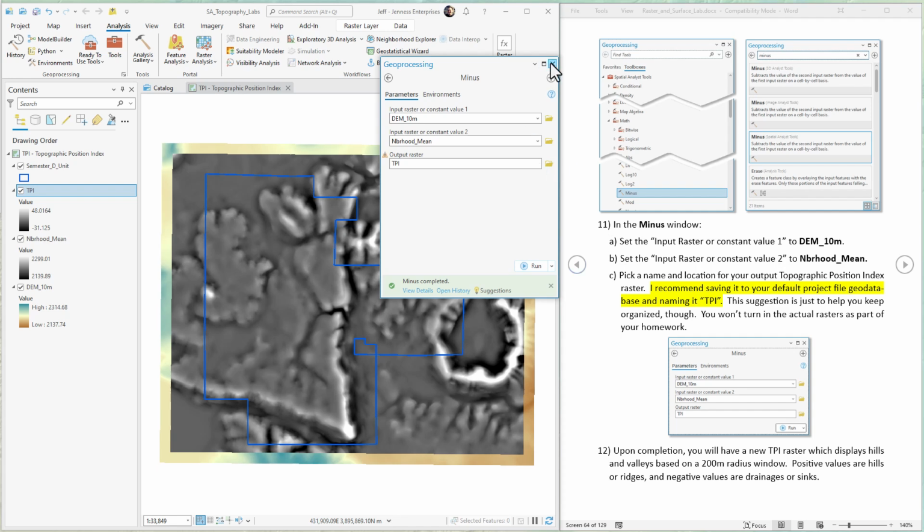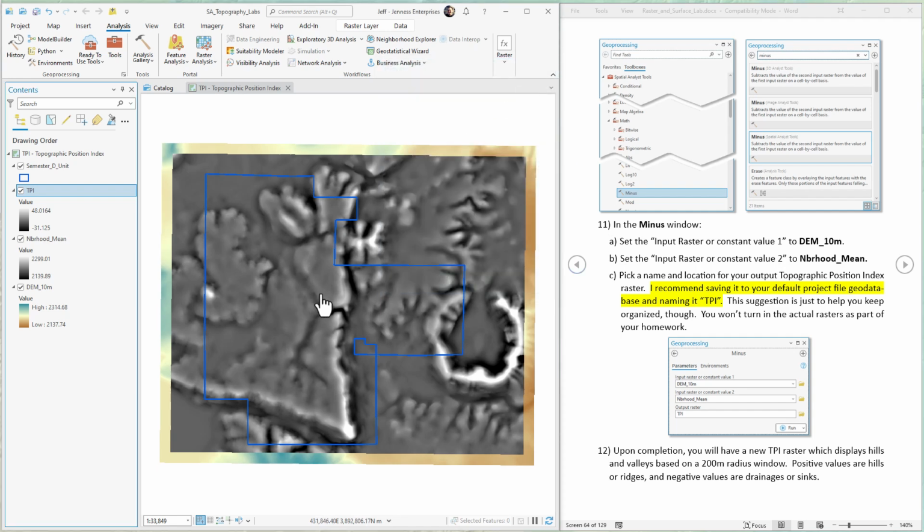Okay, we are on our way. So now we have a new raster that ranges from -31 up to +48. So the negative values mean that this cell is lower than its neighbors. The positive values mean it's higher than its neighbors. The positive values are in a light color, so you can see the ridge lines here are in white. The drainages and the ridge bottoms are in dark color. So we can easily see where the relatively high and relatively low places are, and we can use this to guide us in classifying the landscape as drainage or hills or ridges.